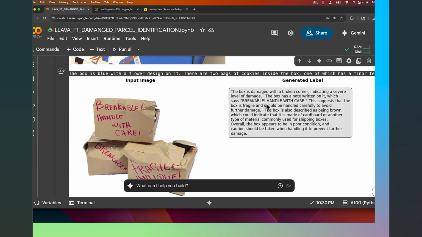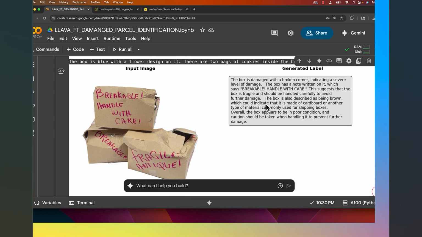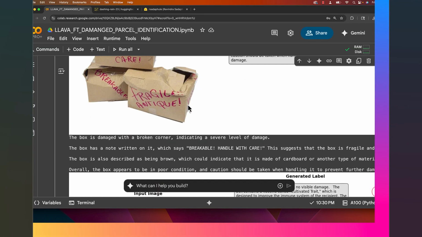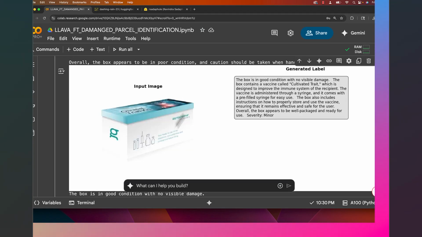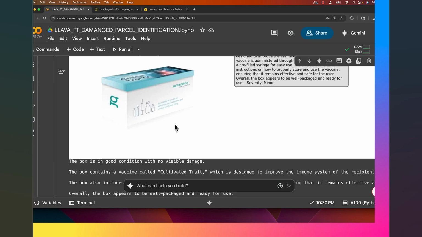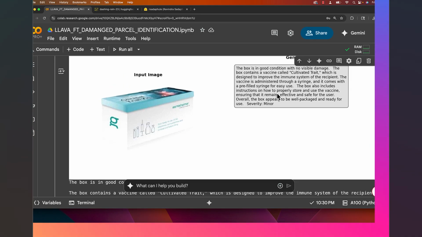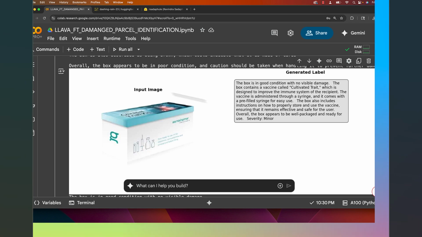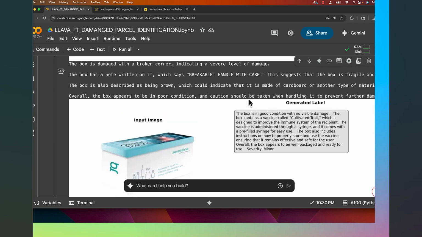The fine-tuned model is doing a really good job of assessing the details of the damage, what exactly the damage is. Also, it is telling me the severity of the damage, right? Whether it's moderate, minor, or severe. Here's another example. There's no damage. So this is how it shows after fine-tuning a model just a little bit, not with too many examples. I think we used about 700 samples. As you can see, the performance of the model can be changed significantly, right? Now the model can clearly assess the damage on the packages and the severity of the damage.